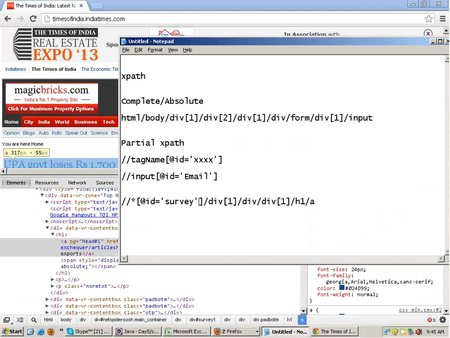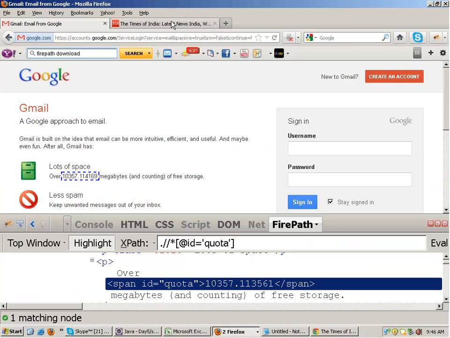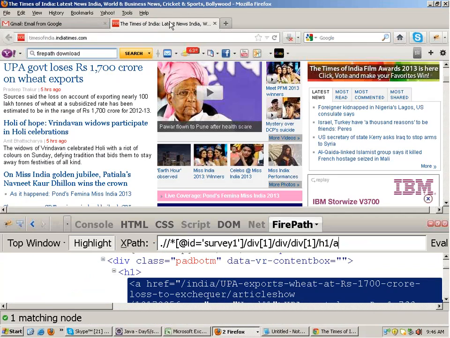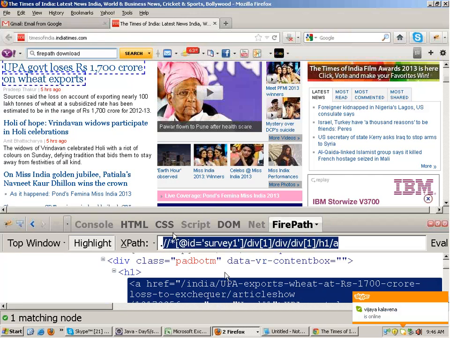In IE you don't have any particular tool to get the XPath, but if the XPath is retrieved from Chrome, or from Mozilla, it will be the same. For example, in Mozilla also, if I get the XPath of the first component, this is the headline. This is the XPath you are getting from Mozilla.